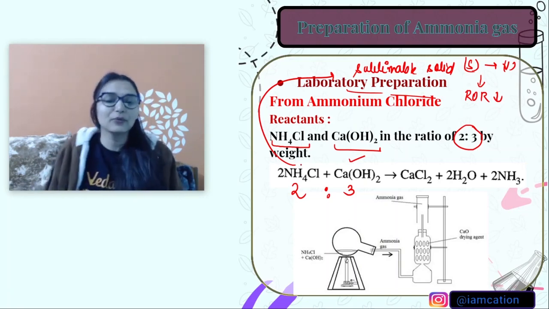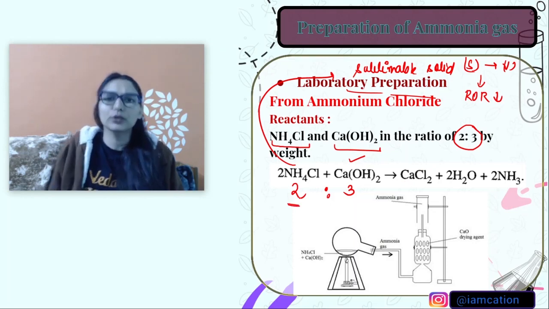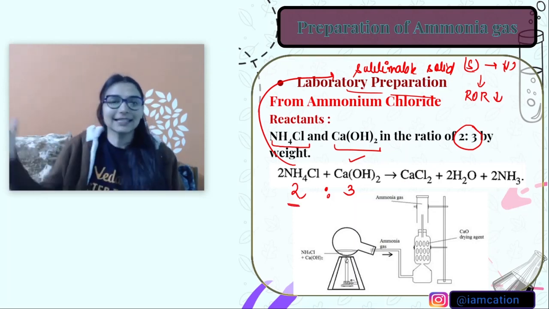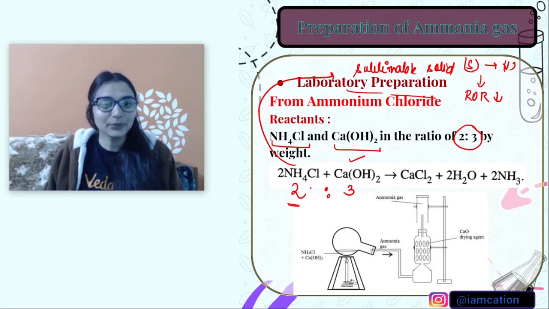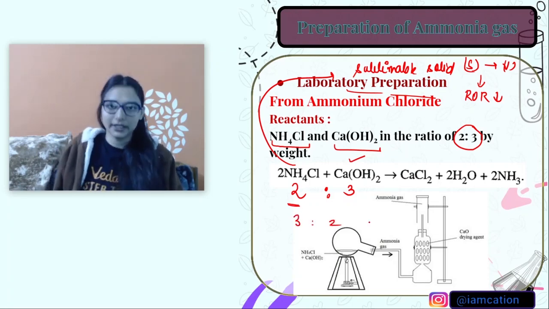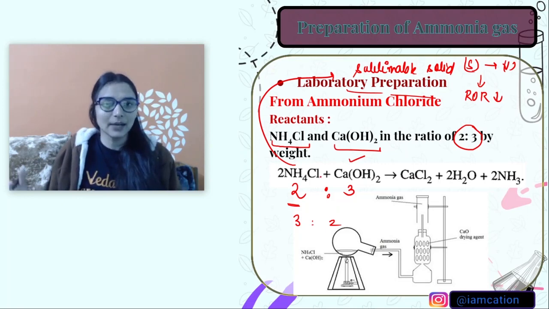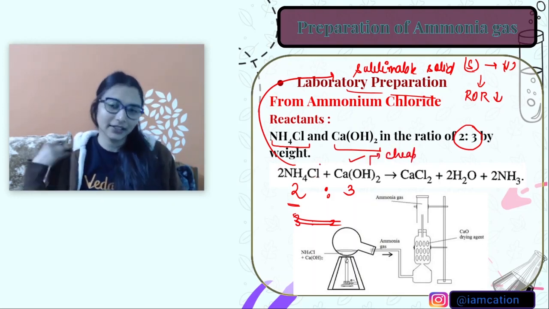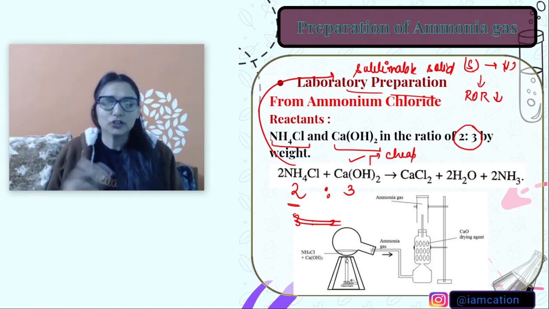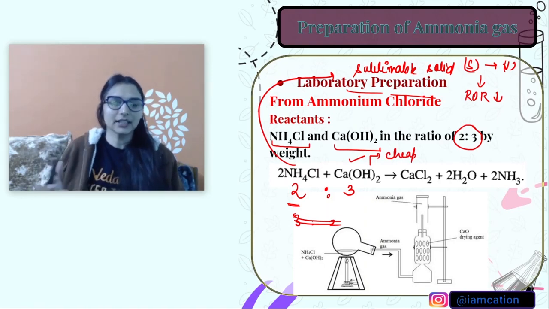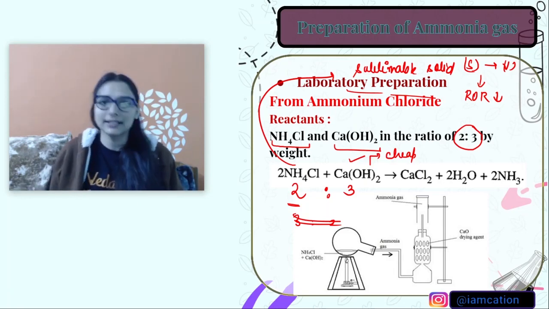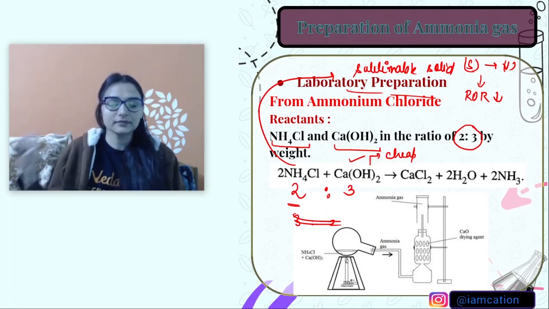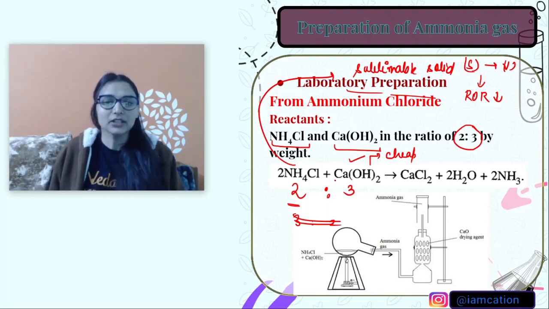So you will say, ma'am, why are we not increasing the ratio of ammonium chloride when it is getting sublimed? You know, there can be a question why we are not taking a 3:2 ratio. Because if ammonium chloride is getting sublimed, then we should take it in a high quantity. But this is relatively expensive. Calcium hydroxide is cheap and easily available. So we take the larger ratio of calcium hydroxide. Even if you increase the quantity of one of the reactants, the rate of reaction will increase. So just to favor the rate of the reaction, we do this. So we are taking this ratio.